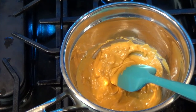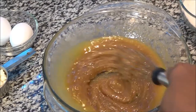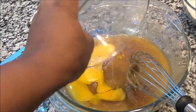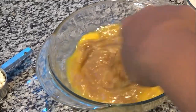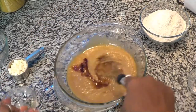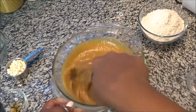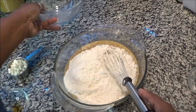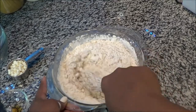Make sure this is incorporated really well — get your whisk out if you need to and incorporate the butter and sugar really well. Next, whisk your eggs into the bowl and get them mixed really well with this mixture. Once that's mixed, add your vanilla and incorporate that as well. You don't need a mixer — you can do all this in one bowl. Then add your two cups of flour and your salt, and mix it all up really well.